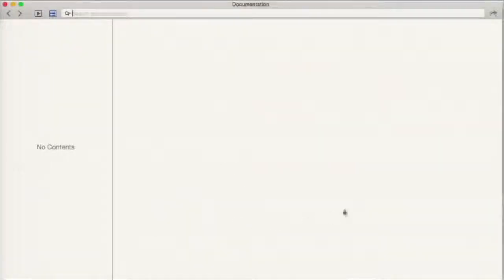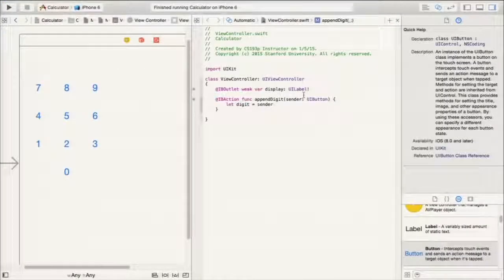Okay, so imagine that there were documentation here. It would have, along this side on the left, all the instance variables or properties and methods of UIButton. You could click on any one, and there would be a full description of it here, and all the types it referenced you could click on, and basically it's a hyperlinked documentation system, as you can imagine. I'll try to get the networking working on Wednesday, and we'll take a look at this. But if I was looking in here, I'd look down in the section that says getting the button's current state, and I'd find that there's an instance variable or property there called currentTitle.